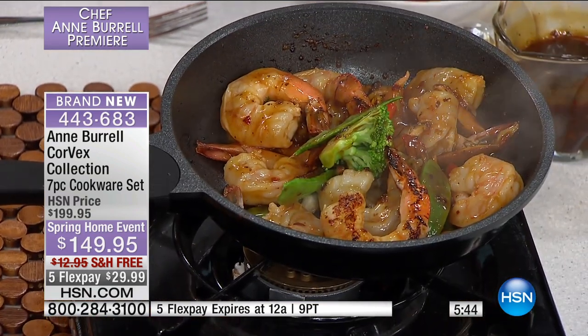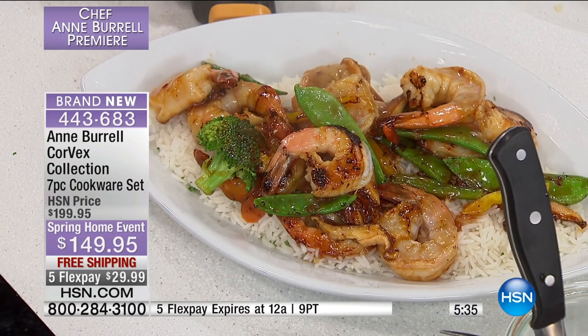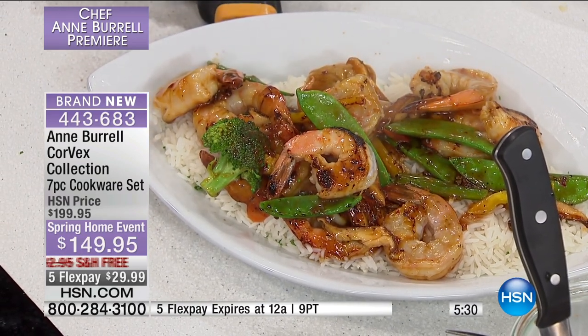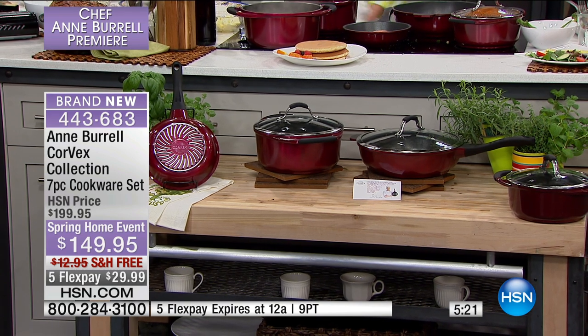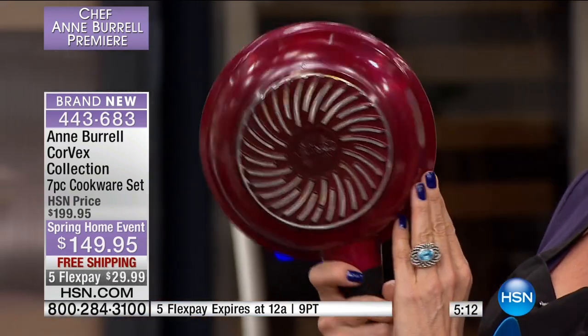I have some rice that I cooked in my three-quart stock pot. Dinner for two or four or whatever. You can use a little pan or the big pan to do the exact same thing. The technology on all of these pans is the same. Red is almost gone — we have like 250 of the red. If you want it, and I don't blame you, it is seriously gorgeous. It's like a candy apple red — so luxurious looking.